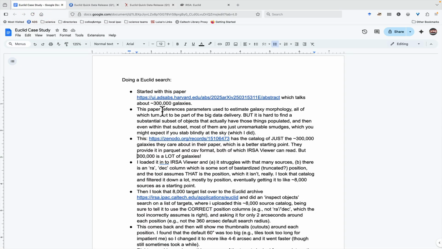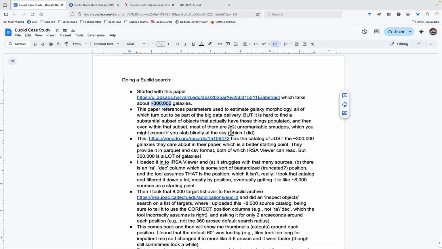So it turns out that they start originally with about 300,000 galaxies, which is, of course, just a tiny subset of the galaxies that are found in this quick release data set. But those are the ones that they can use for this galaxy morphology study. So probably those 300,000 galaxies are going to be a good place to start. So look for things that are going to be interesting enough to hold the attention of a kid in high school astronomy or in Astro 101 in college.